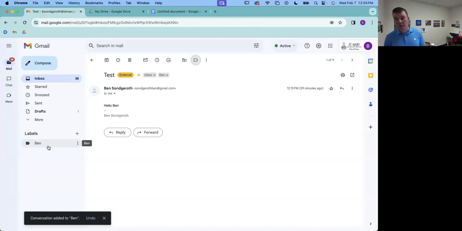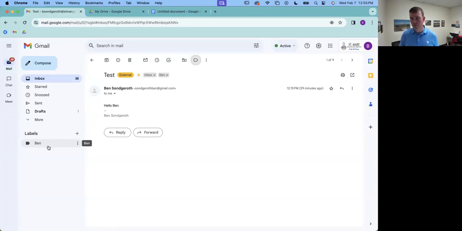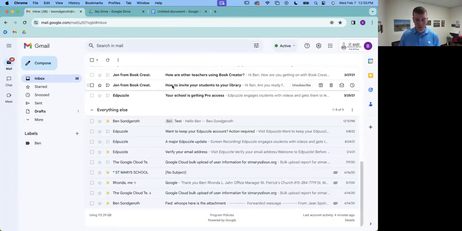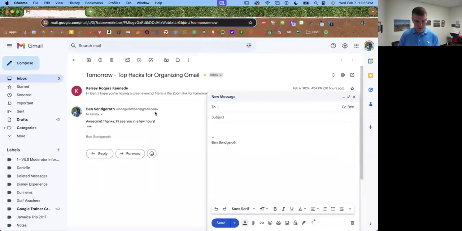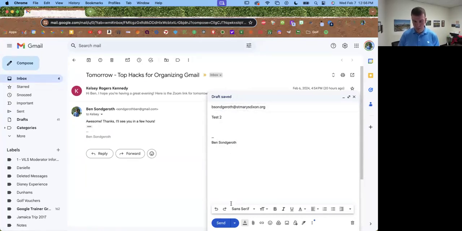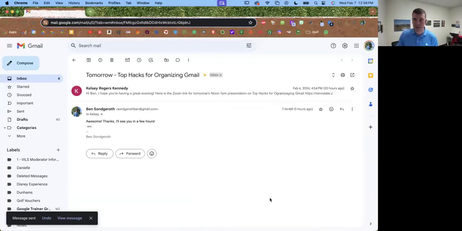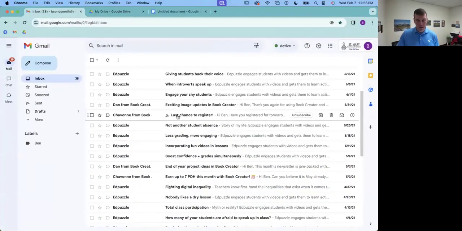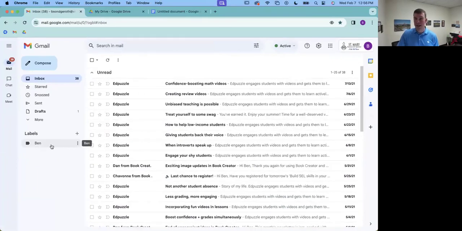And this is where you might want to come back to the recording and watch this part, because it is a bit of a process to enhance your ability to use these labels. So you've made that label. Now, what happens when I send myself another email message? If I hit send on this, it's going to take about 20 seconds for it to get there. When that comes in, it's not going to apply itself to my label. And so what that means is I can add it to the label, but I have to do it manually.